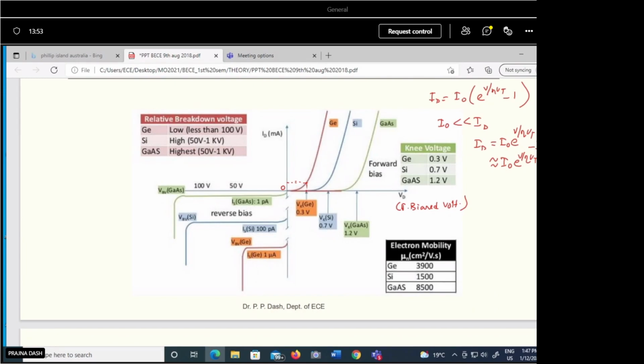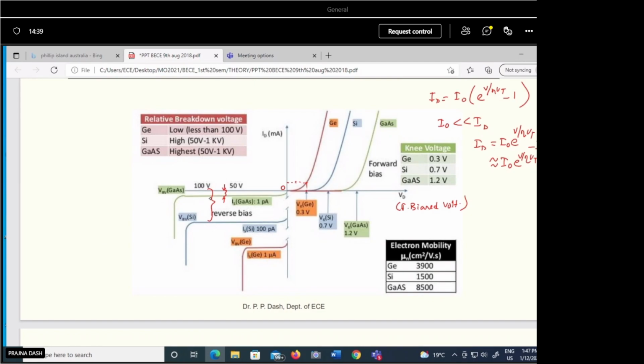Here we can see that as we apply the reverse bias voltage, only a small, fixed amount of current flows. This much current for gallium arsenide, or this much for the silicon diode; throughout, a small constant current. This is only the reverse saturation current, or I naught. This reverse saturation current will not increase with increase in voltage, because the thermally generated carriers are fixed. We are not adding more carriers, so we get a fixed amount of current.